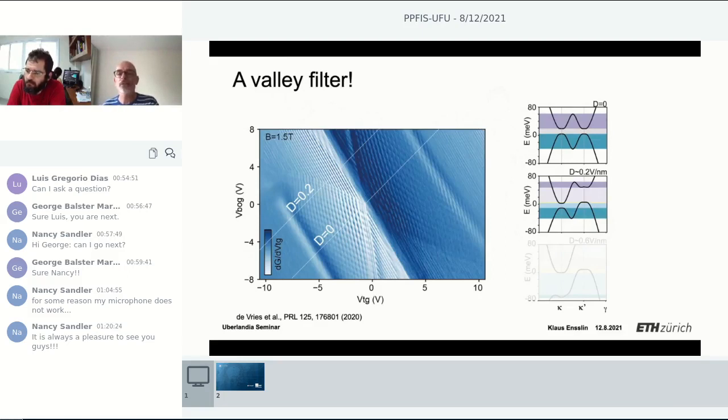But what I want to discuss with you is a very peculiar situation where we tune the system to a situation that you see on the bottom right. So now we only see a parabolic conduction band from one layer that overlaps with a parabolic valence band from the other layer. And we can put the Fermi energy such, you can see that immediately, that the total number of carriers is zero, you should say the carrier density is zero, but we do have a population here in this conduction band and in this valence band. So we get overlapping bands, and people sometimes call this band inversion. And because we can tune the overlap of the bands with the field, and we can tune the position of the Fermi energy with the gate voltages, we can exactly go to that situation. And that's basically along this line.